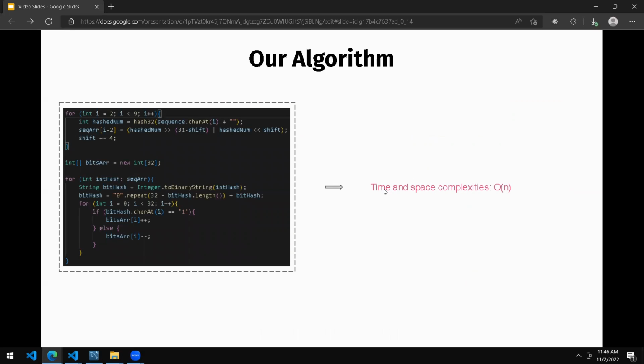As our murmur hash implementation runs in O(1) time and space complexity, our overall space and time complexities are just dependent on allocating a contiguous memory in terms of arrays and looping through the features for our subsequence of length 7. However, if the DNA sequence is longer, say 32 characters instead of 16, we would most probably increase the length of our substring accordingly to obtain better experimental results. Therefore, we believe the overall time and space complexities of our algorithm is linear to the input size. Thus, it will be O(N).